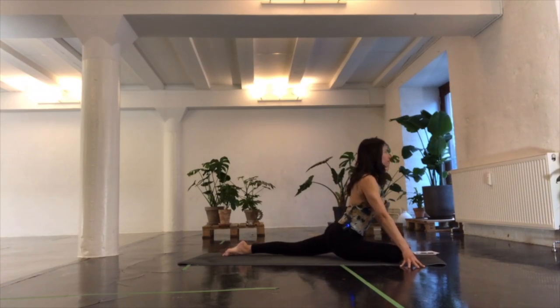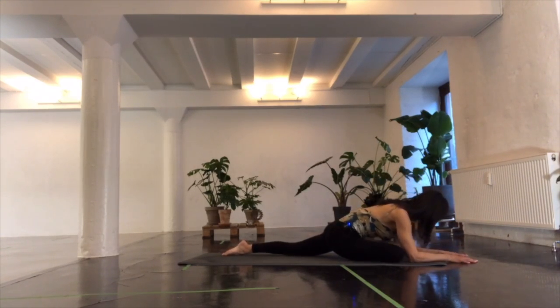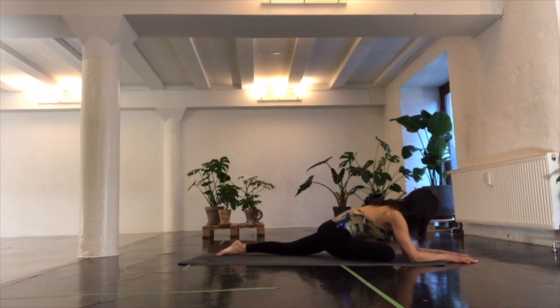Inhale, lengthen. Exhale, lengthen and fold. Maybe on your forearms and maybe all the way down. You can close your eyes and observe your breath. Observing what this pose makes you feel. How does this make you feel?